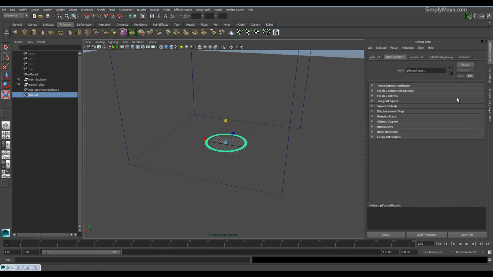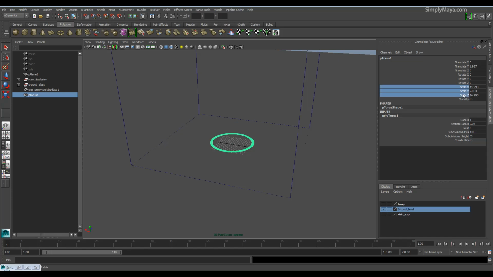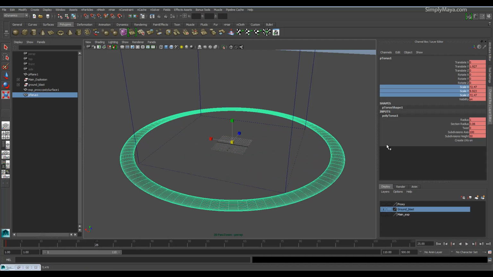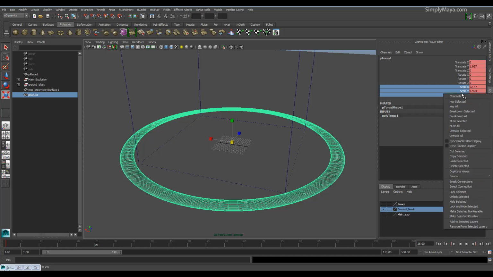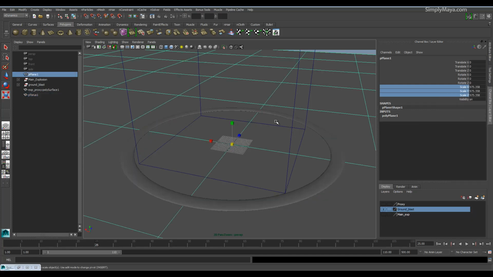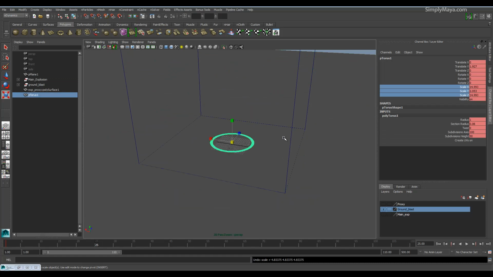So let's start by just keying its scale, and then I'm going to move to say frame 25, 26, somewhere like that, and just scale it outwards. And once again I must have hit S on the keyboard because I seem to have scaled everything.